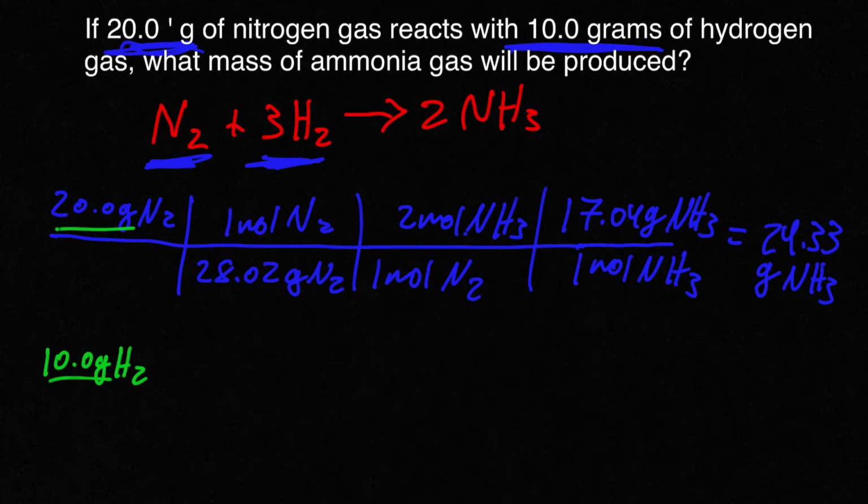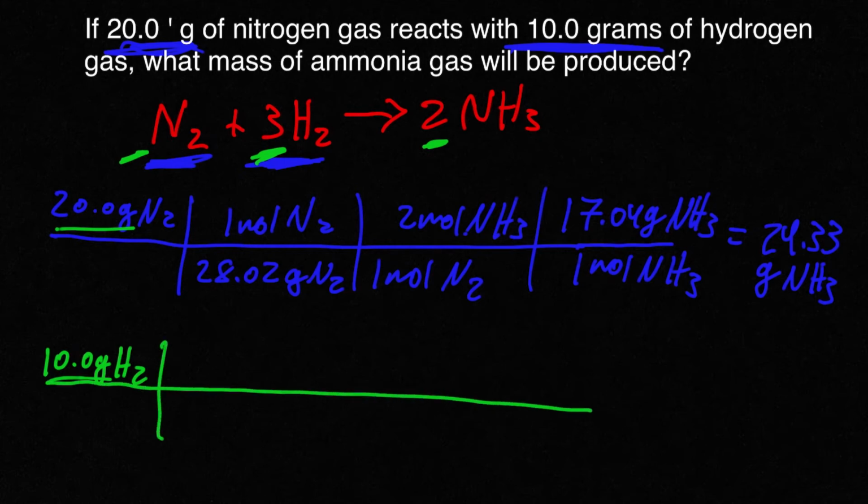That's not always the case, remember, because first of all, these things react in a mole ratio. 1 mole of nitrogen with 3 moles of hydrogen make 2 moles of ammonia. And also, each compound has a different molar mass. So 1 mole has a different mass. So we can't really just look at which mass is greater or which mass is less to determine what's going to run out first.